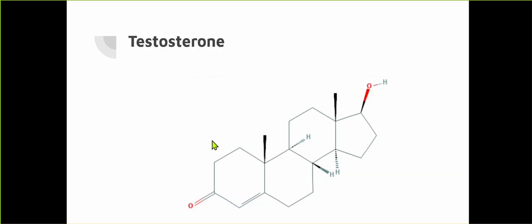And this is testosterone. Again, we have a ketone group over here because this carbon is attached to 2 other carbons with a double bond O. And you've got an alcohol group way over here, but this is the male hormone.